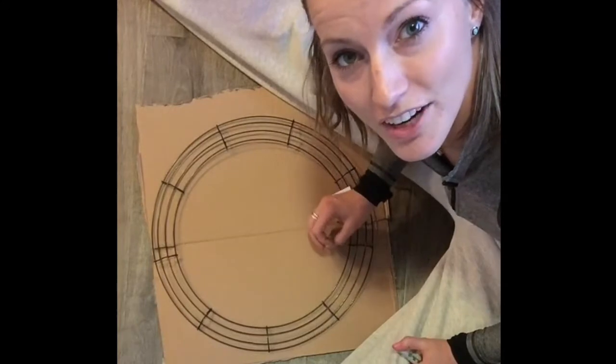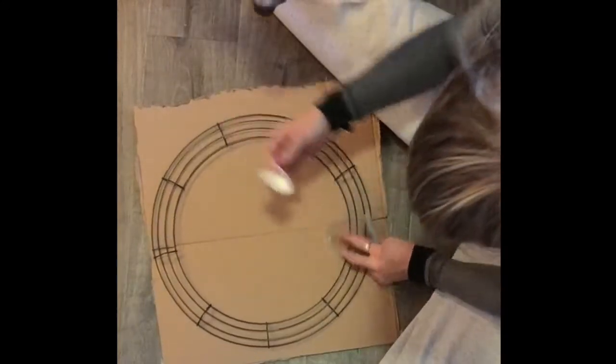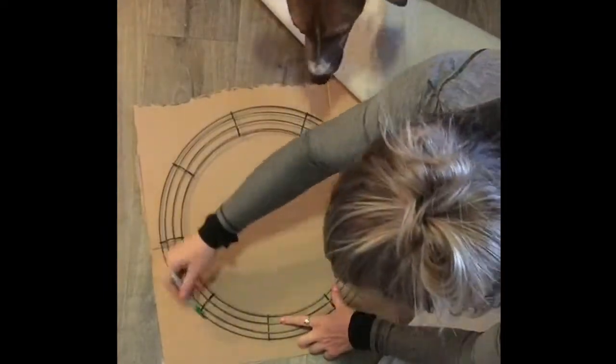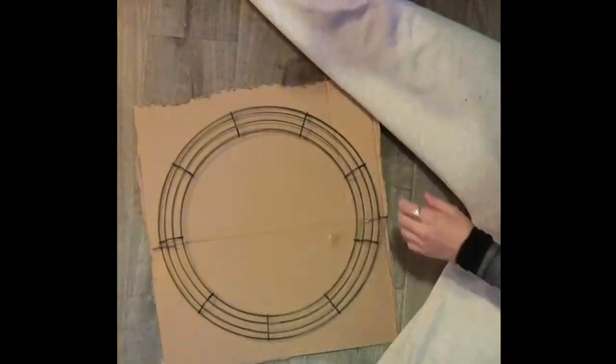So now what you're gonna do, how can I angle this down? That is crafty. Not really sure how else to do this. Take out the tag, trace this thing. And then you're gonna cut it.